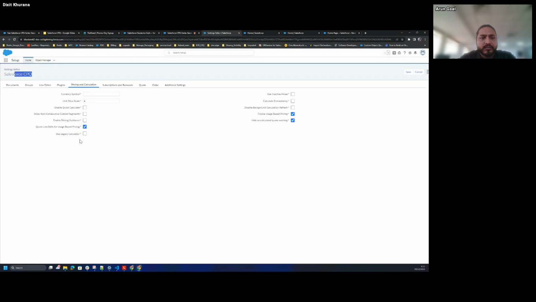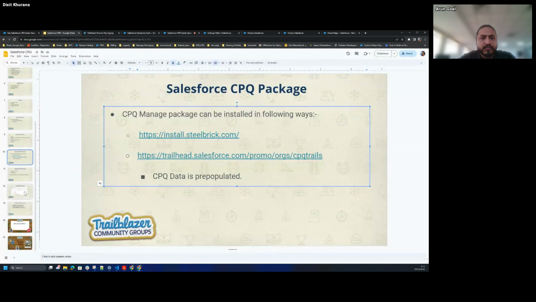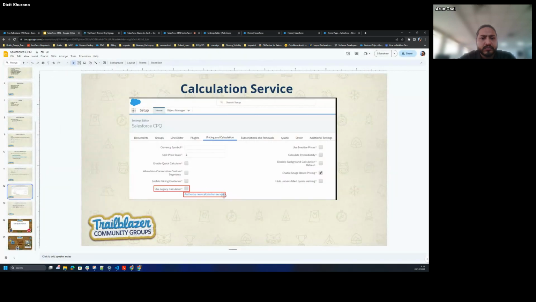There will be a pop-up, a link like this, authorize new calculation service. As soon as you click on this, it will enable the new calculation service for you, right? Otherwise, you will see an error, or there might be a case where your CPQ triggers won't work as expected. You will see some calculation errors or other errors as well.